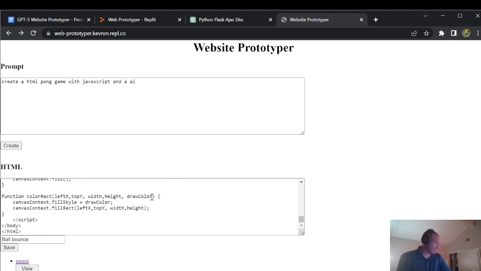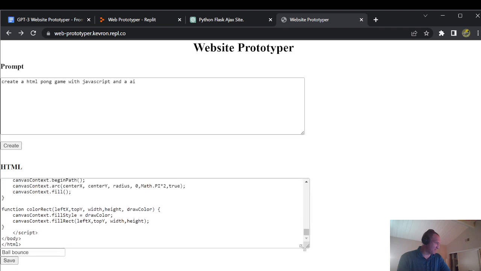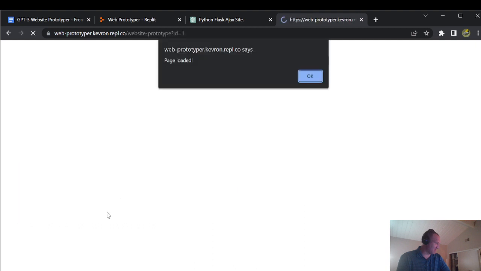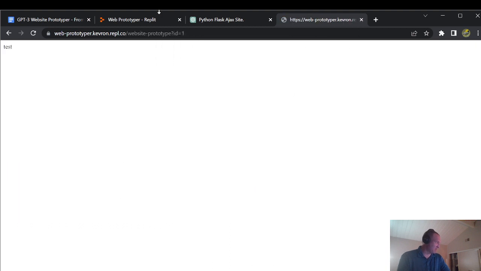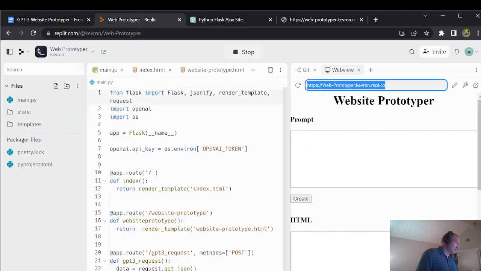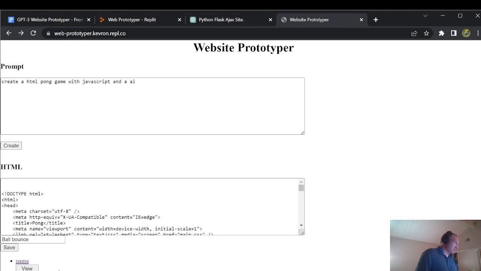This is all something you can do with ChatGPT, but this interface expedites the experience and lets you load right away whatever you typed in. So you can quickly see the output. You don't have to copy and paste anything. It's just right to the site. And this is all done client side. It's not saved in any database, so it's only on your computer. So you don't have the security concern of storing code that other people have generated.